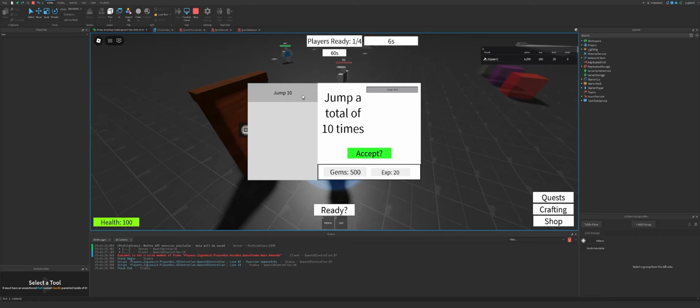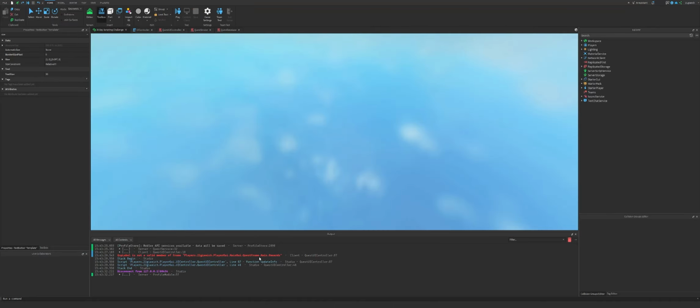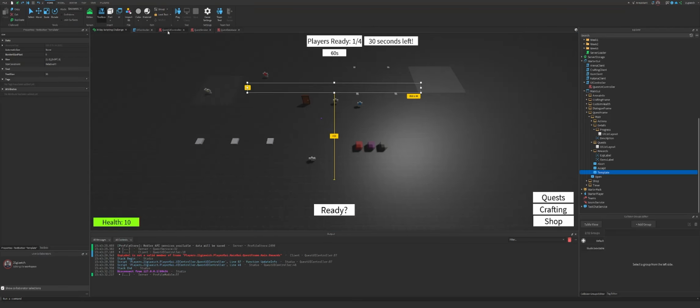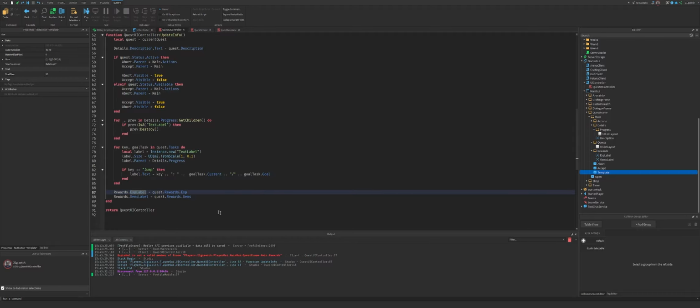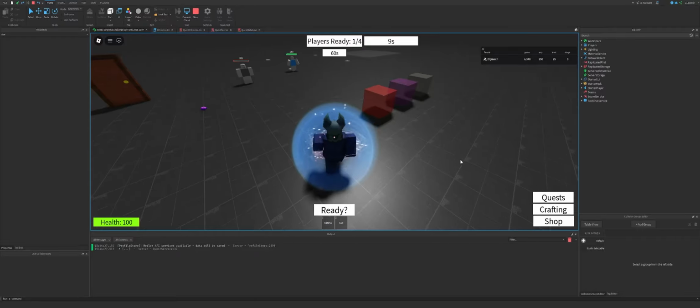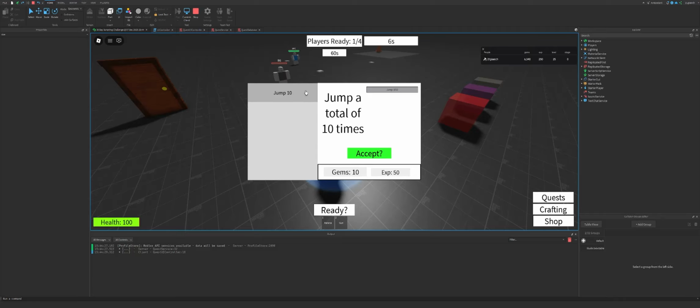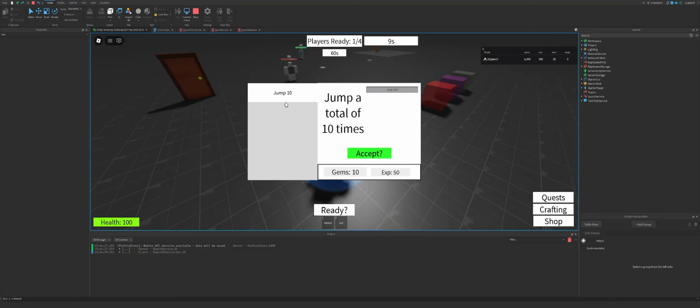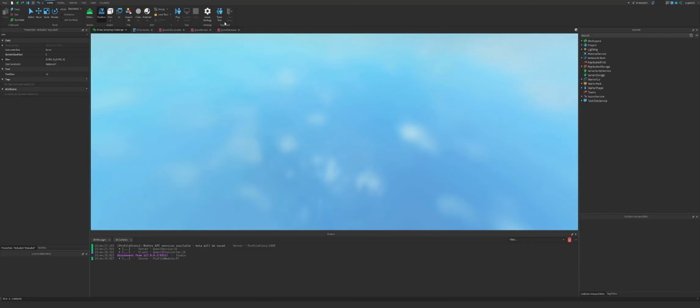Alright, now the thing should update properly for the rewards. So I click this, and that is an issue. UI controller 87 rewards.xp label. Oh, I'm pretty sure xp label exists. Oh, what am I doing? Dot text. It needs to be concatenation. Wait, no, not gems. XP. What am I doing? Just like that. So now that should work pretty good there. I'll open this up and it'll say gems 10 XP 50, and that works fine. And I'll do it for all other quests too.